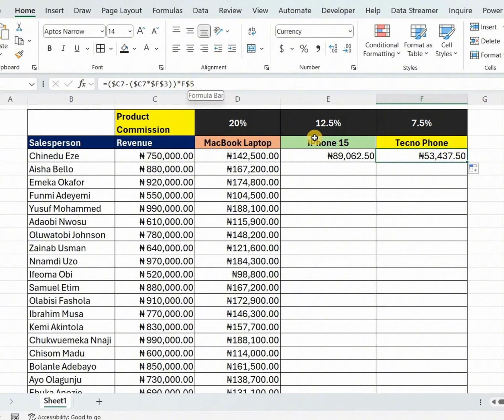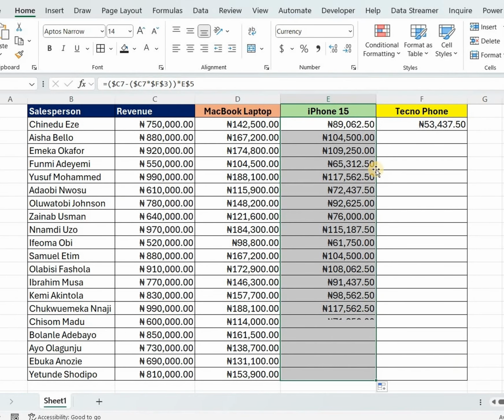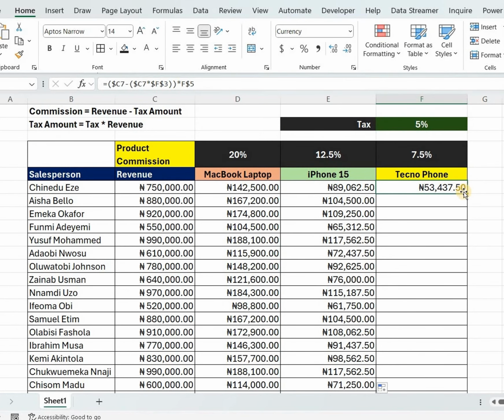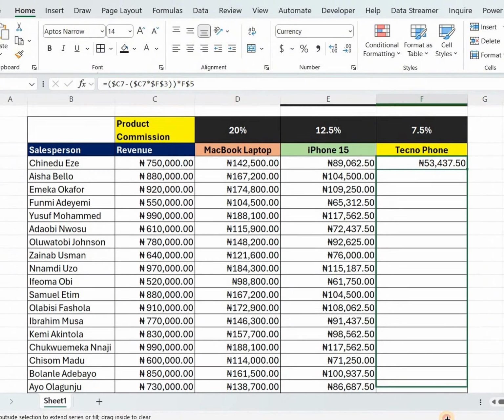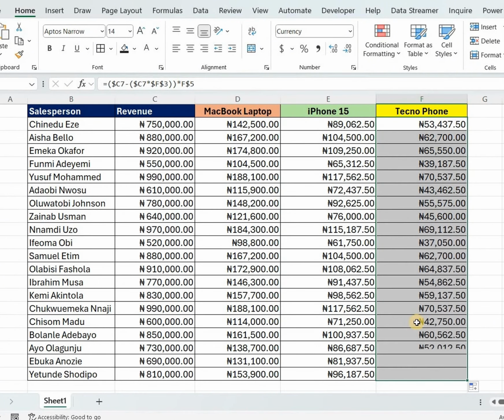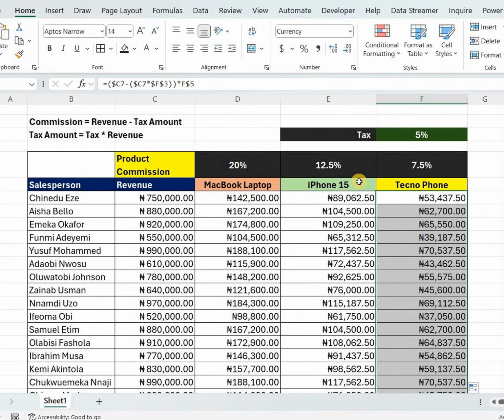It's multiplied by F5, and that is how you calculate your commission in just one formula instead of doing it separately. So you can drag this down as well to get the remaining, and you drag this one down as well to get the remaining parts. So, and that is how you do cell referencing in Excel.